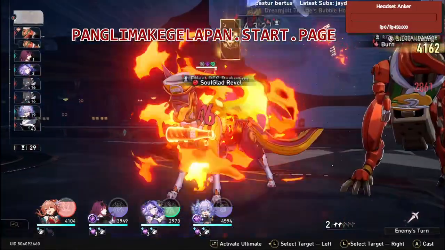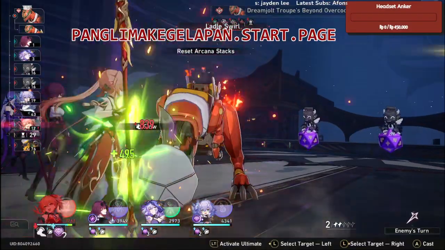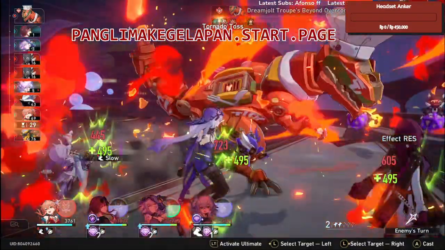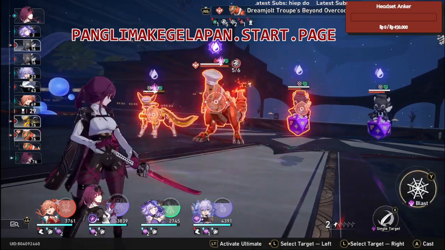Okay, we're just gonna attack the T-Rex in here. Also, Arcana is gonna pop up every time there's another DOT, so it's quite good, like it multiplies itself.